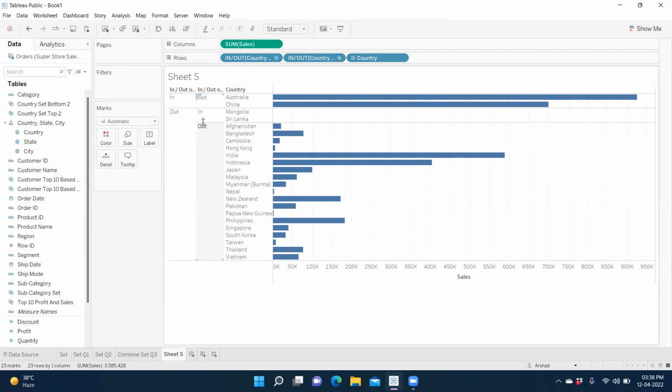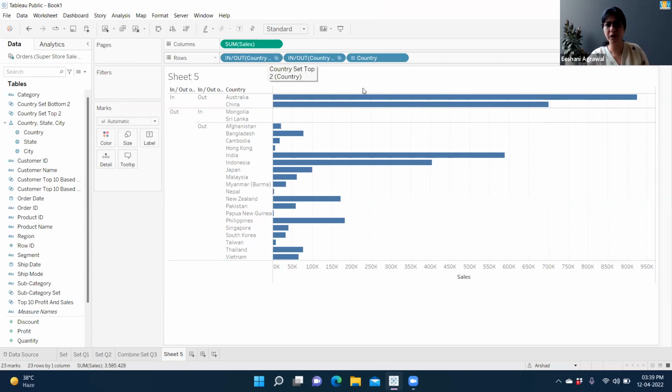Didn't you combine the sets? Actually, I have created two sets, one for top two and one for bottom. But how will you visualize it together if you don't combine them? Put it on the map, click on show me, see the result yourself. Put the data on the filled map instead of a bar chart.